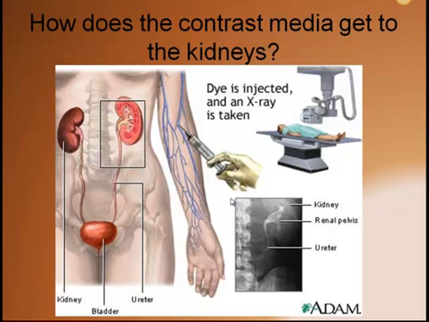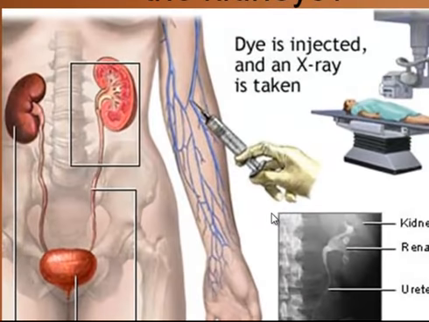Now, it is possible to use PICC lines. It is possible to use other indwelling catheters. But really, for the most part, if you're talking about somebody, for example, who's an outpatient, this is probably where they're going to start. In a lot of cases, we're using upwards of 100 cc's. It may be a little bit less, it may be a little bit more, but in that general area of contrast media. This contrast media is going to flow through the vascular system.